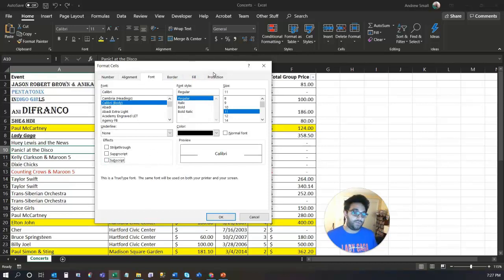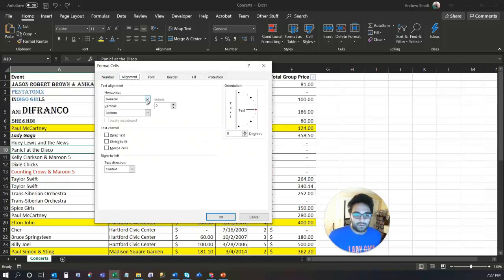In addition to the text formatting tools here in the Format Cells dialog box, you can also manage the text alignment. And the reason I consider this cell formatting and not text formatting is, again, because it applies to all of the text within a cell, not specific text. So you can change the horizontal alignment to be, this is the normal, general, but you can also select any of these. And you can change the vertical alignment.